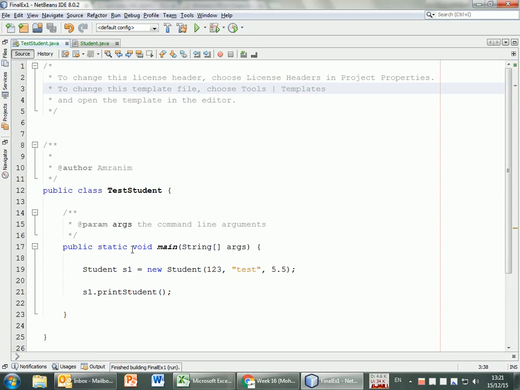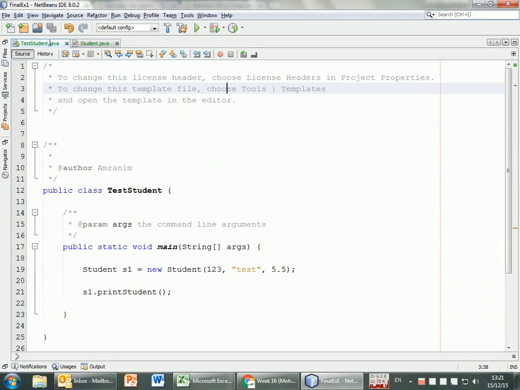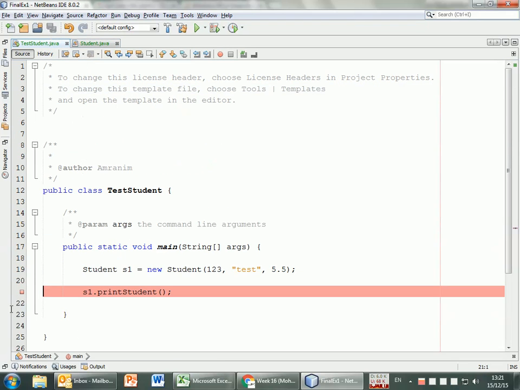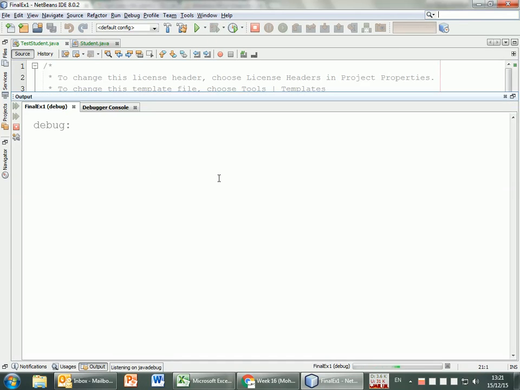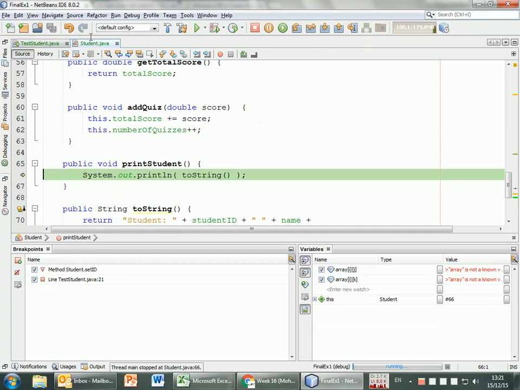However, if I'd like to see how this is happening, I'm going to click here, and then I run this with the debug. Running this with the debug, I'm about to execute this one. I would like to get inside this method, so I'm going to step into this method printStudent. So it's going to go now in Student, and it will try to run this line.